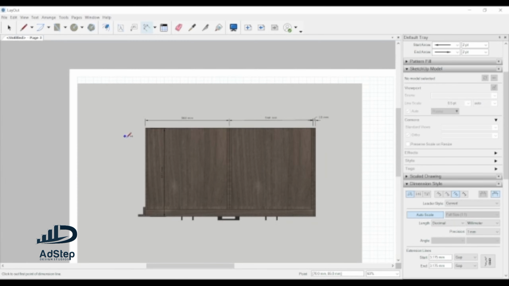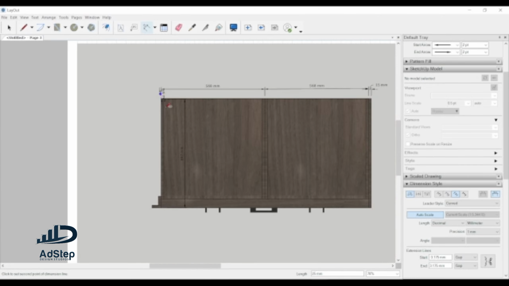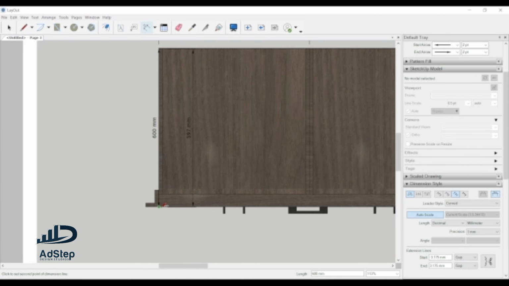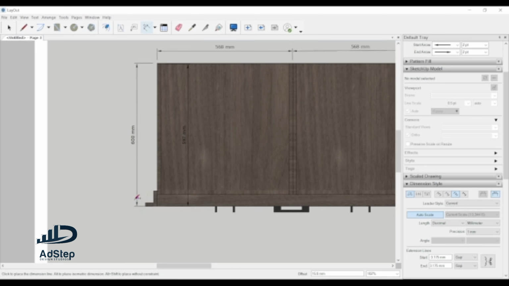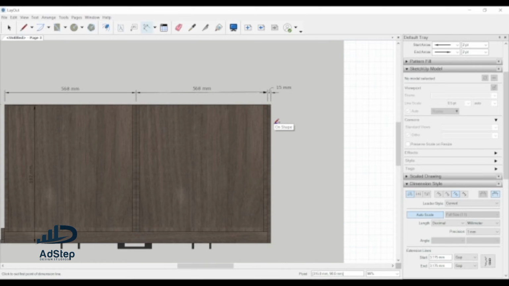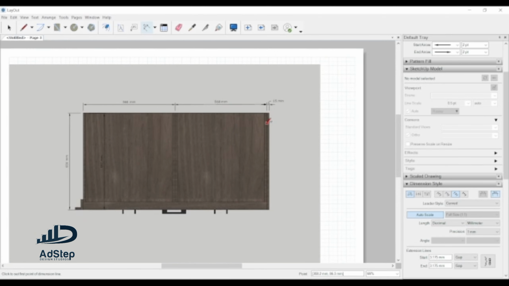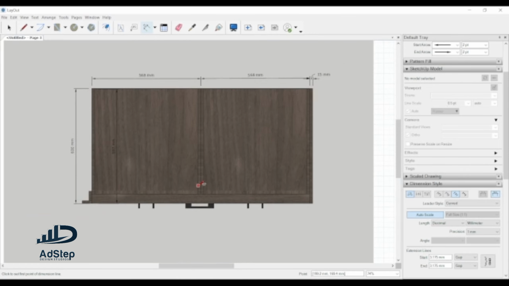So it's the same thing with this one. So let me depth of the shelf. So I want to measure from the complete shelf of the wardrobe, that is 600. This is it. You guys are getting it. So that is it. I've dimensioned that one. So where should I dimension again? I think that is all.